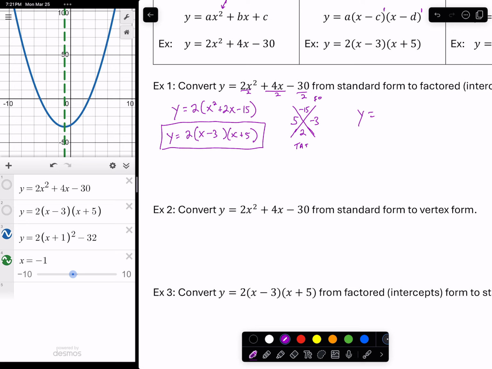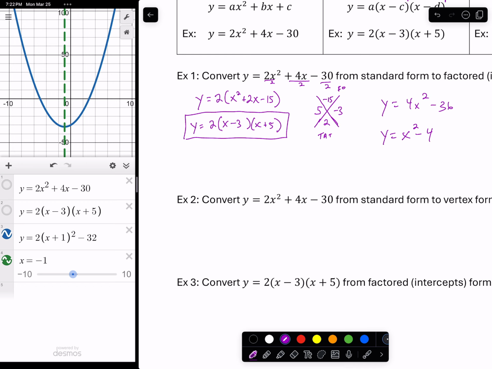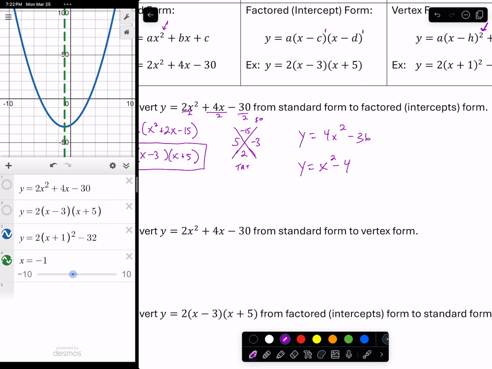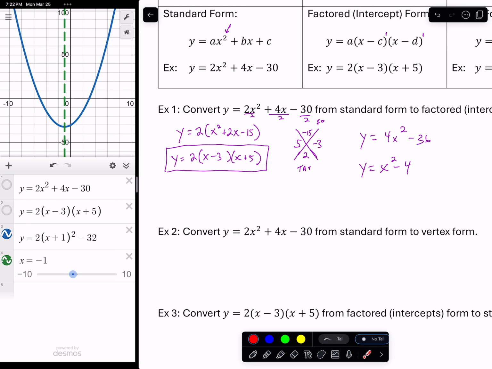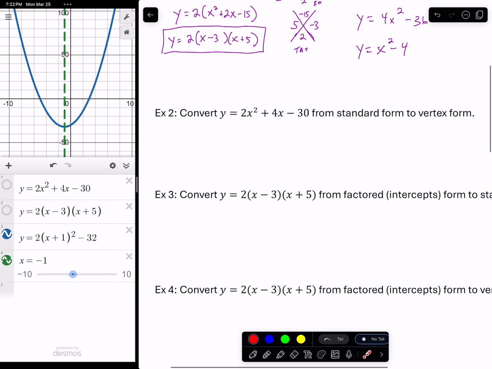You could have a quadratic that's a common factor that turns into a difference of squares. You could have just a straight difference of squares, something like this. We could have a trinomial where A is not 1 and a common factor doesn't work. So there are all these different methods. I'm not going to rehash them all in this video. Just know to convert from standard form to factored form, you have to factor the quadratic. And so we see, like I mentioned, that the answer here in factored form was indeed this one, because these are all equivalent.